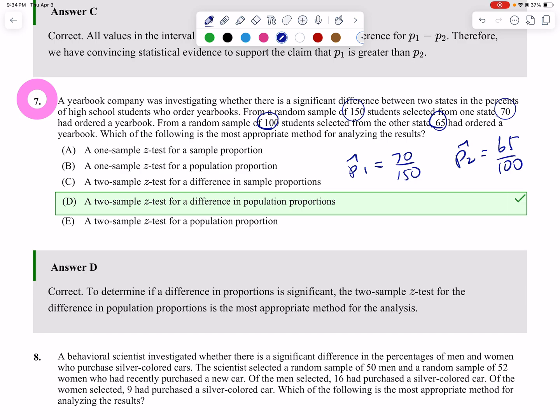Okay, well, you can see that I have two proportions immediately. So definitely it's not one sample. And then I have this one that says sample proportion. So that's the problem. It's never the sample proportion. It's always the population. And then this one just says a two sample z-test for population proportion. But I need to make sure, obviously, it's the difference. So here, I'm going to just kind of go here because you're missing difference in population.